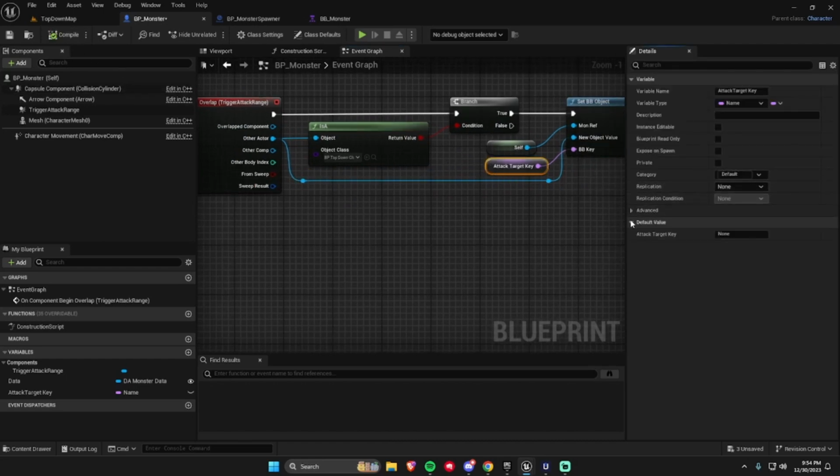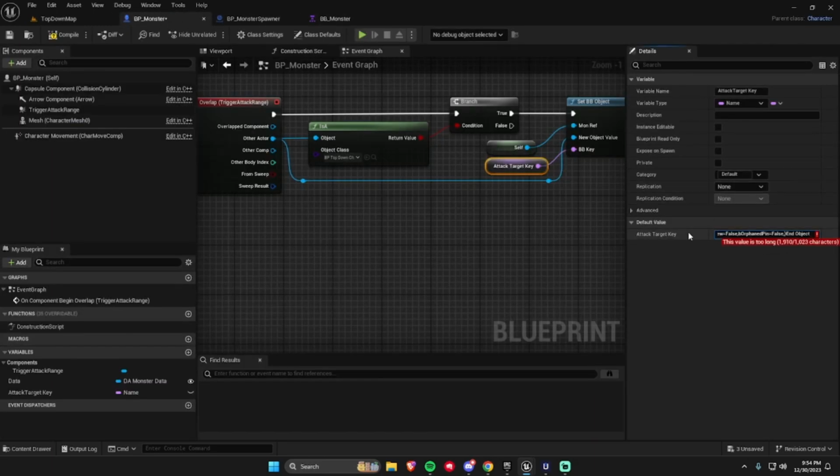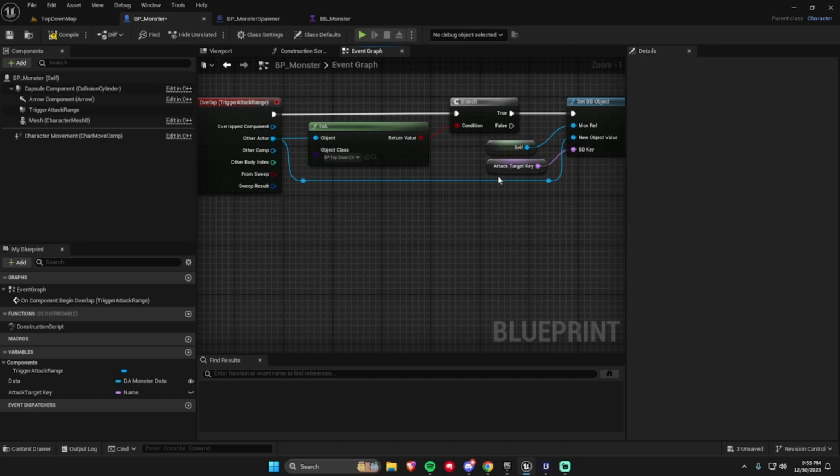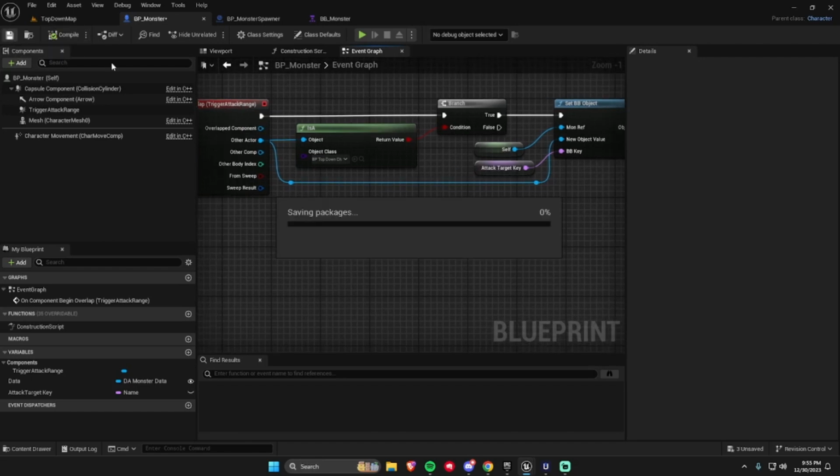Make sure to compile the default value, change it to attack target. The other thing he does show is that you just copy this, go into here and paste. Oop. But if you copied the right thing, it would copy attack target and paste. That's also extremely helpful too. Compile, save.